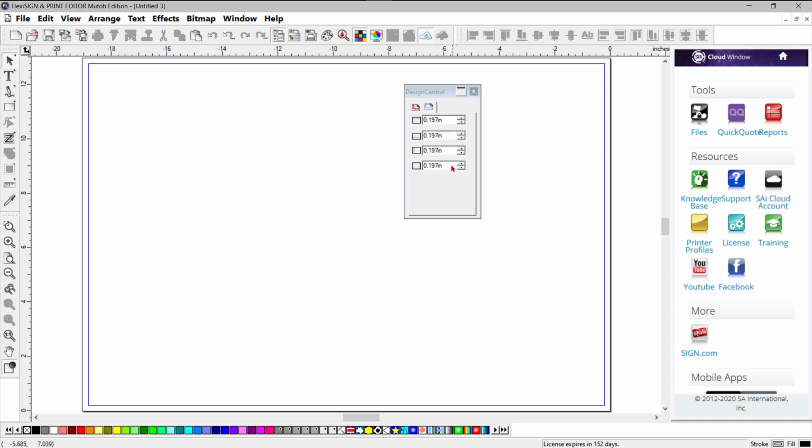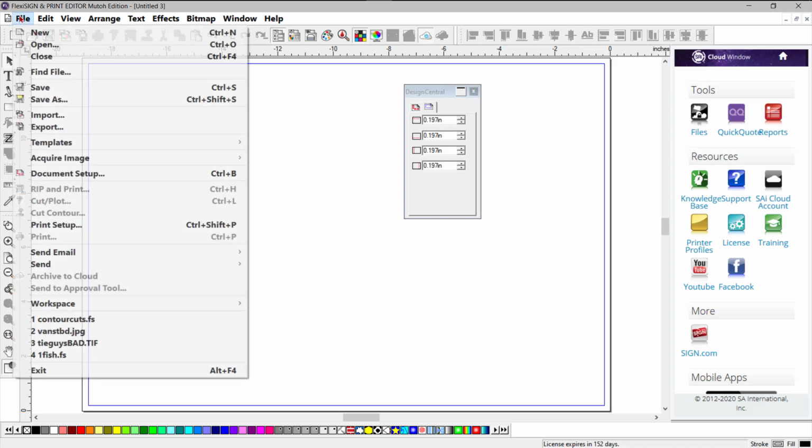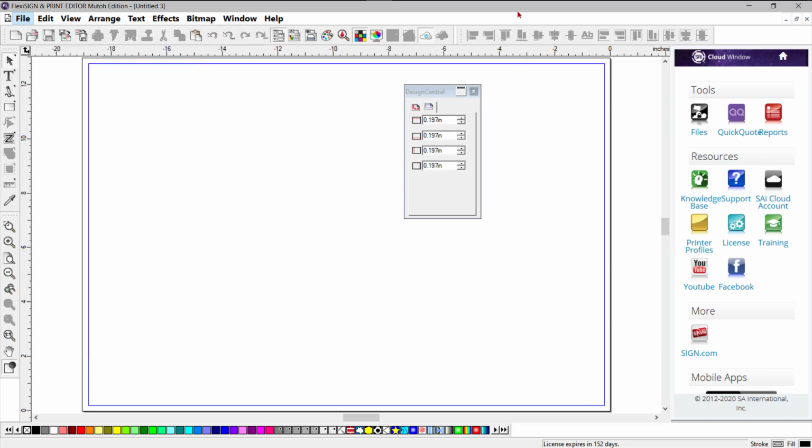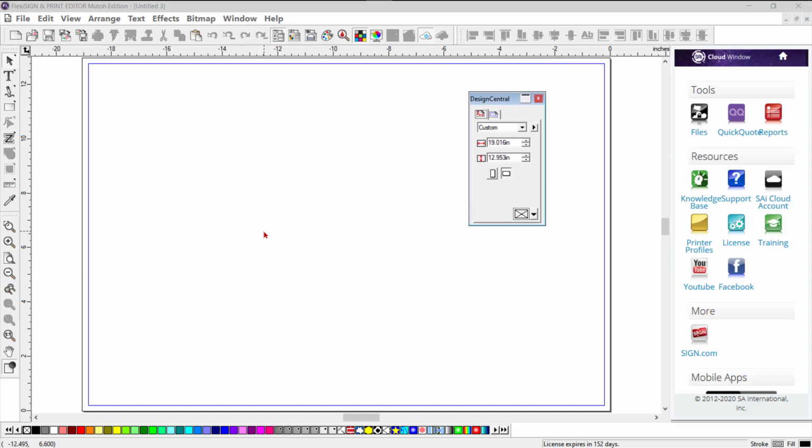So at that point, once we have this set up, what a lot of folks do is they'll actually save this and use this as a default template. That's one good way to do it if you want to do that. You can also go to your Design Central here and just say Save as Default, and that will actually open up in this size. But you just want to make sure you have the margins and the 0, 0 set properly. Okay, so at that point, since we have what represents our print table here, let's import a file.